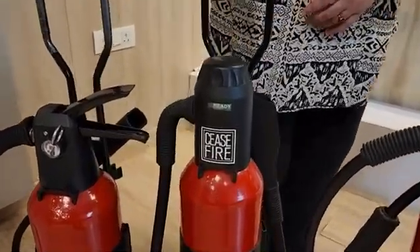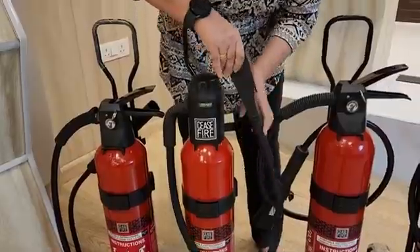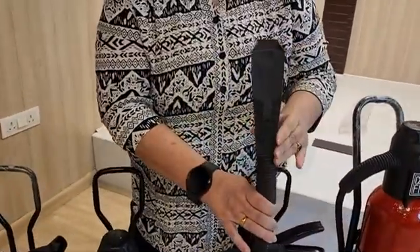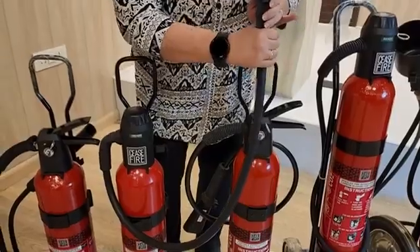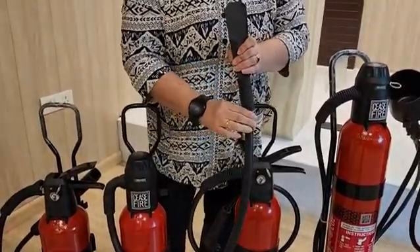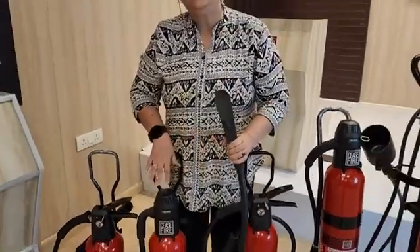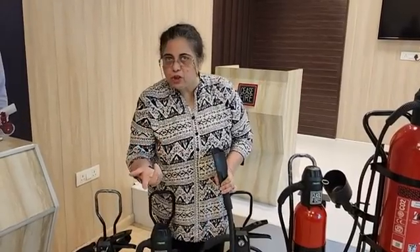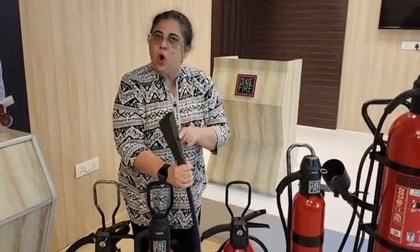In these cylinders, the nozzles are longer. The horn is there for each one of them — the nozzle is in the form of a horn for ease of dispersal of the agent. Each one of these comes with a tubular insulator tube placed on the end of the hose. The reason is that the gas which comes out of the cylinder is freezing cold. In case you come in contact with the hose or with the horn, you can get a frostbite. So you need to hold the hose from this insulated tubing and do not touch the horn.